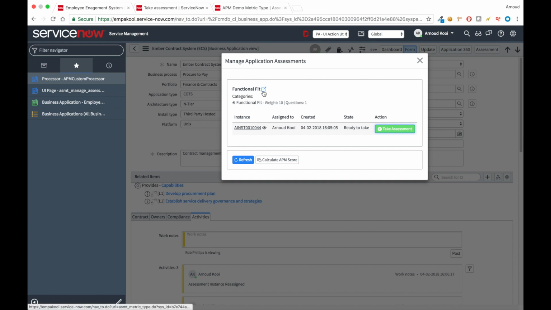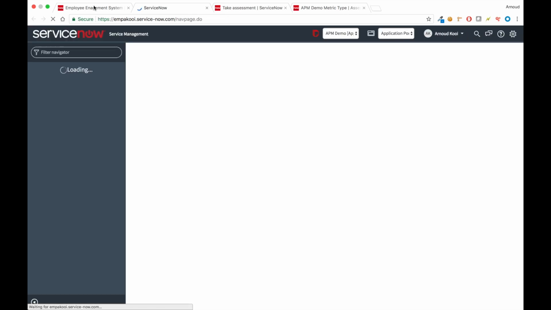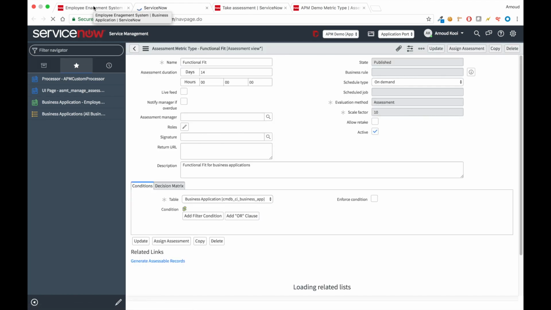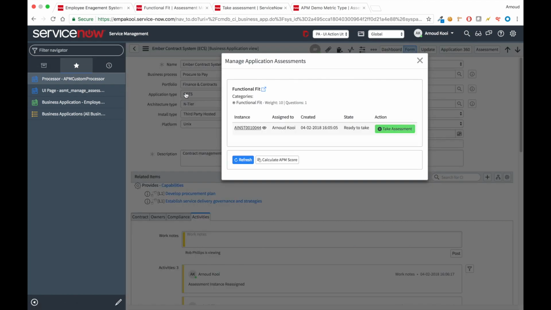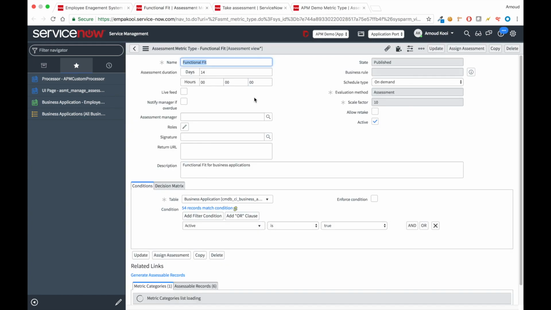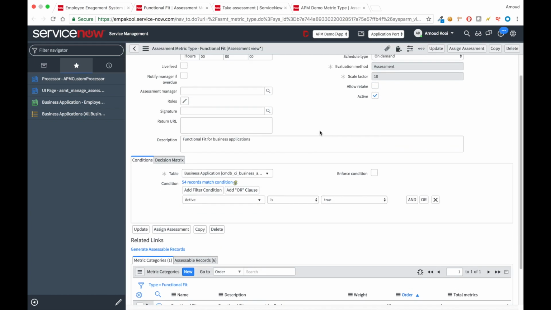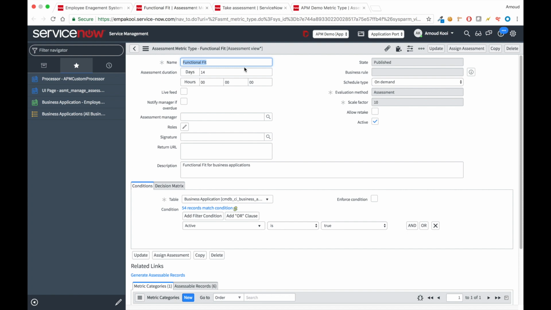On this icon, you can navigate to the metric type and review the details of this metric type.